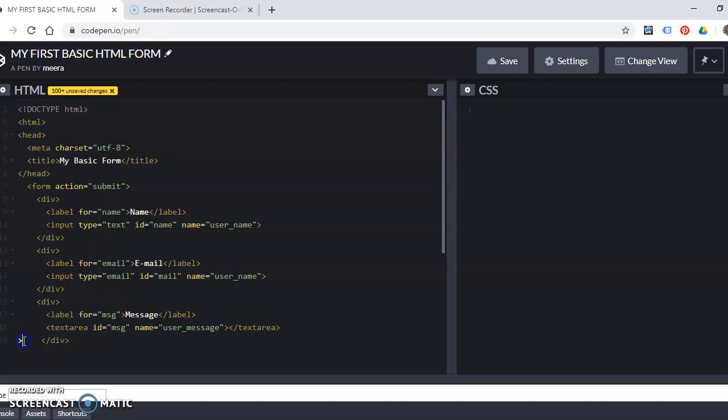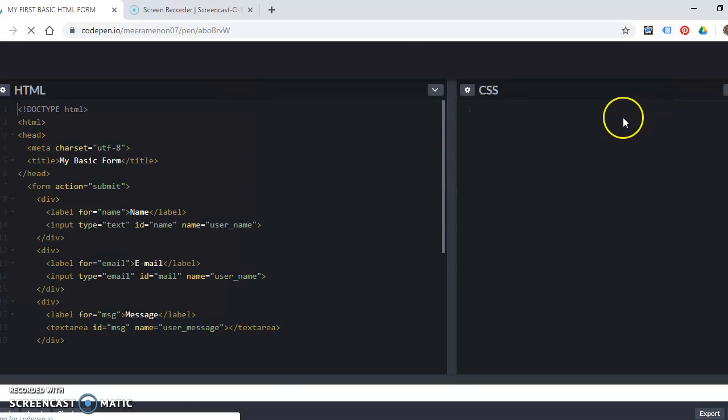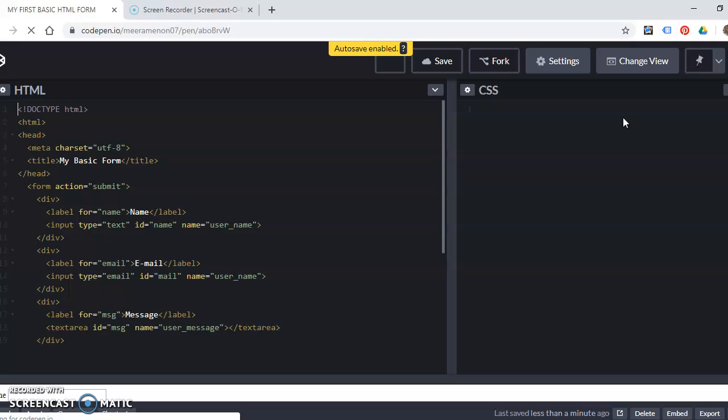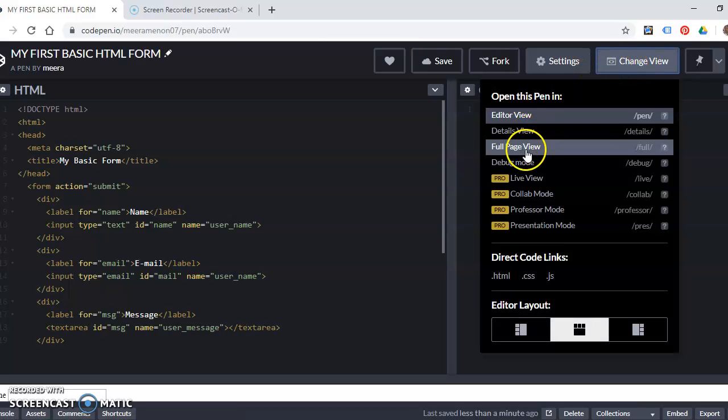Something gone wrong here. Now we save, change the view, and check what's happening in the field. Change the view to full page view.